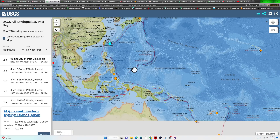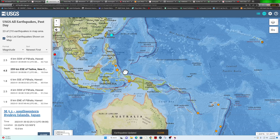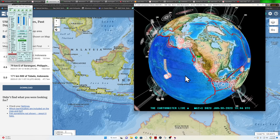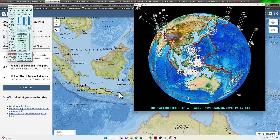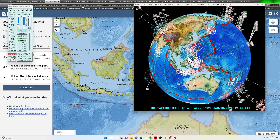Just off the coast of Taiwan, a 5.1 from early this morning. A look at the area around the Philippines still shows some activity kicking up. The majority looks like activity from yesterday — quite a few magnitude 3s and some 2s. Remember, the USGS will not show international earthquakes unless they're above 4.0 on their map. It looks like there may be nothing going on around the Maluku Sea and areas around Indonesia, but there's quite a bit of 3s and 2s kicking off still in a swarm fashion in that area.